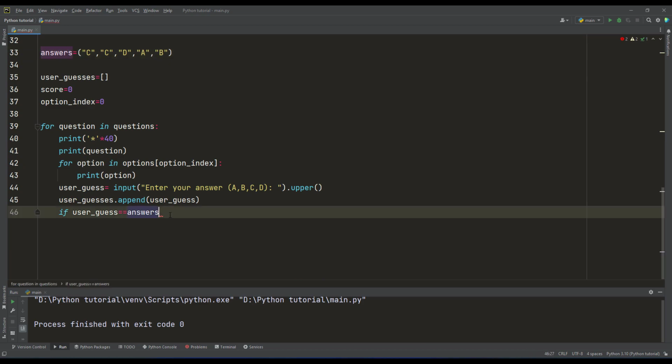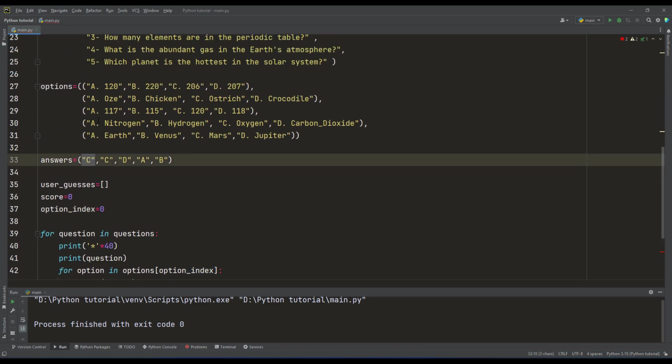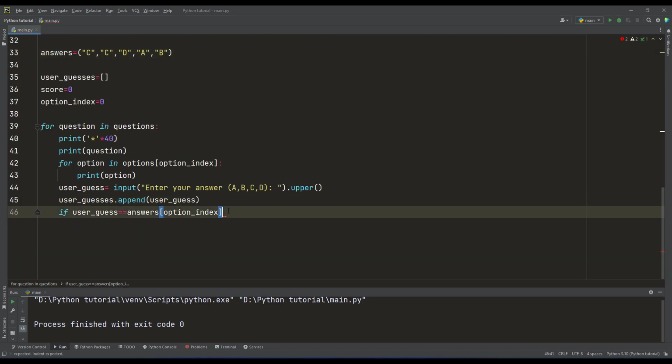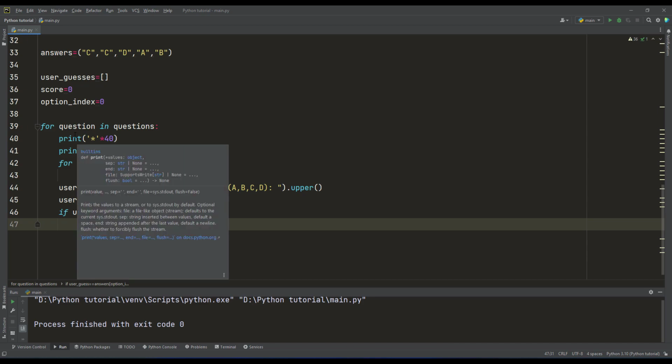If it is the answer at the index of this one, if the answer is similar, then I want to print a message telling the user that he entered the correct answer. Again, we are in the first question because the for loop is still not updated and not increased.